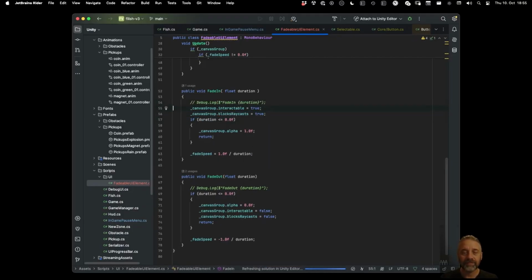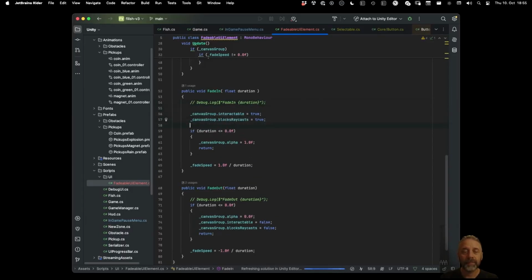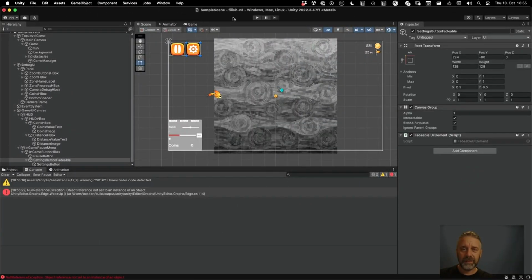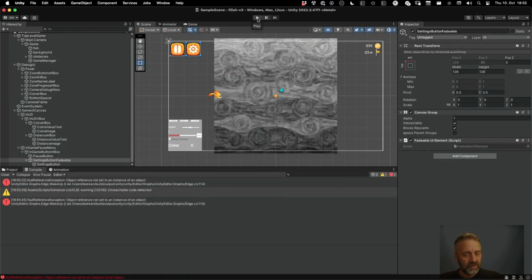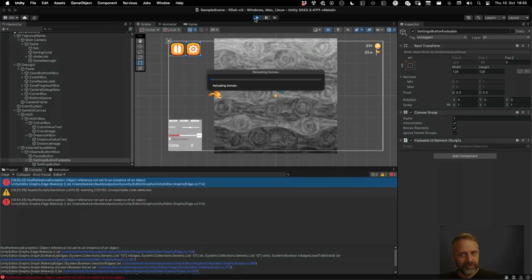Maybe I shouldn't have moved this. Right, so on fade out, we do it immediately. On fade in, as soon as something becomes visible, it's interactable. As soon as something starts to become invisible, it stops being interactable, right? You usually fade out a button after a user has done something and don't want to double click, so you only want to handle that once. Wow, now I have two of these where I don't know where they come from.